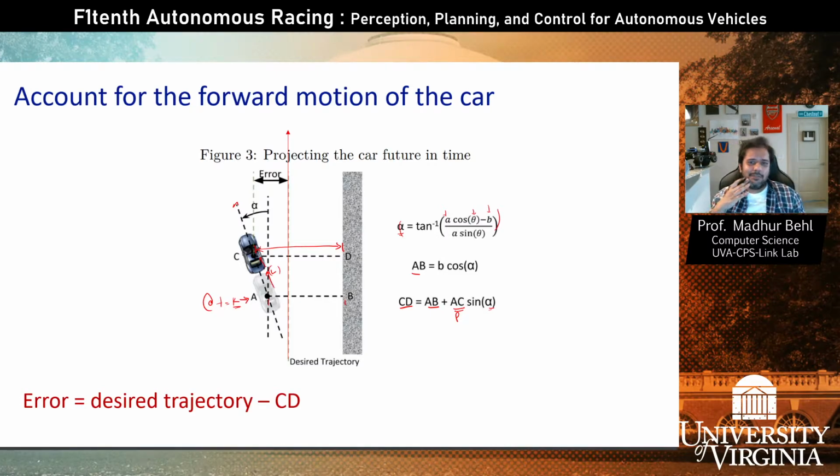But now let's talk about how do you actually use this value of error to steer you along this desired trajectory, right? So remember, the goal or the output of this algorithm would be that you can always adjust your steering in a manner that you maintain this desired distance away from the reference or from the wall, this reference distance away from the wall. So if you have heard about proportional, integral, and derivative control or PID control, then the next part is just going to be a refresher. If not, then don't worry, I'm going to describe that in just a second.